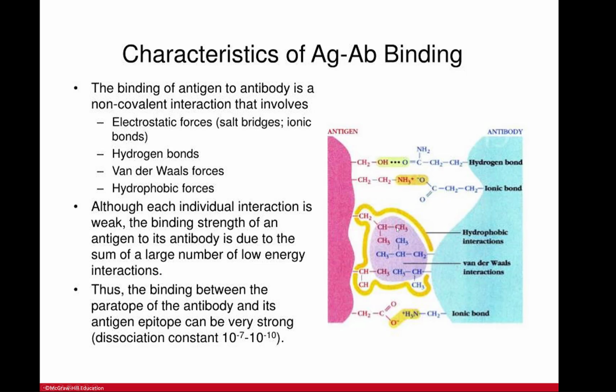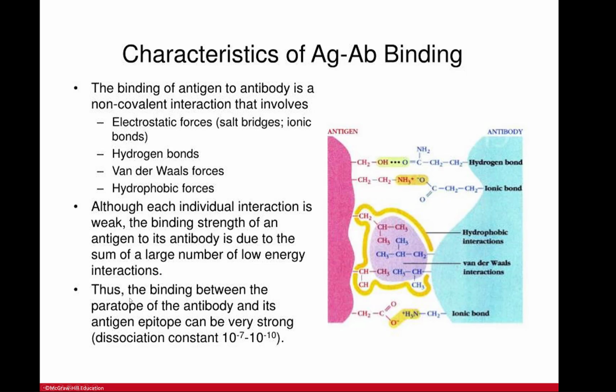You see that? So you can see the red part and the blue part. Those had to be compatible, shape-wise had to be compatible, the way that folds and all those things. And then we have the charges, an ionic bond. Here's a positive charge and a negative charge. So there's the antigen, the antibody. So really quite amazing that all of this happens.